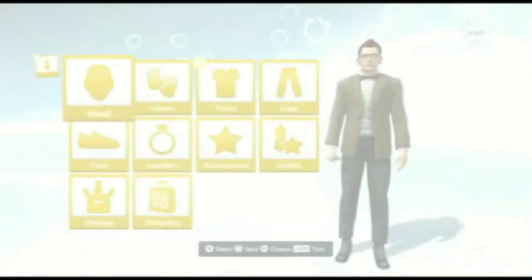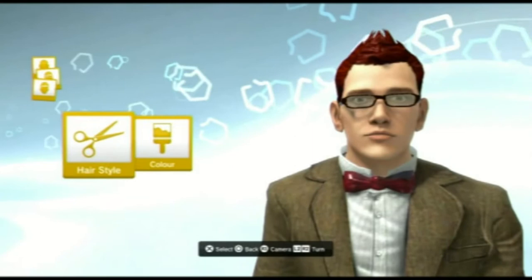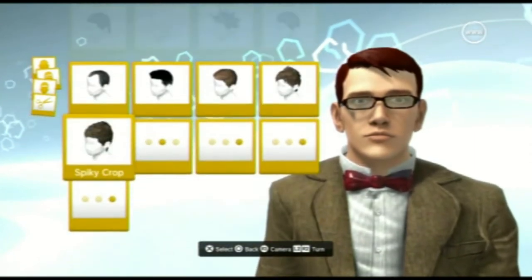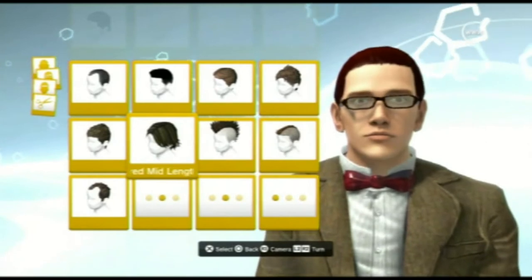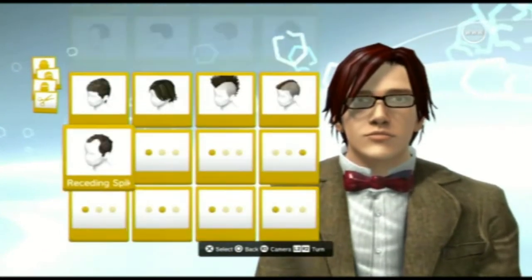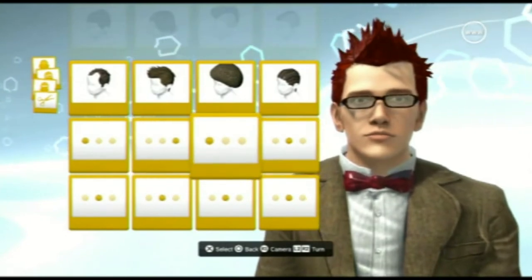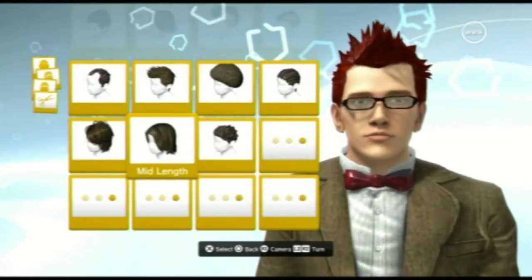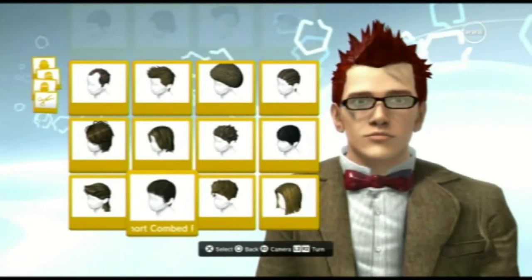I can take him a bit more seriously now. Let's just change the hair to something a bit more Matt Smith. One thing I find about PlayStation Home - it's just too slow to load. Long spikey? No, that's more David Tennant. I would like to see David Tennant's outfits in Wave 2, maybe an Amy Pond outfit, a Rory outfit. That should give us a few outfits. They will probably also put in a Cyberman, possibly a Weeping Angel, because they seem to be a lot more popular.